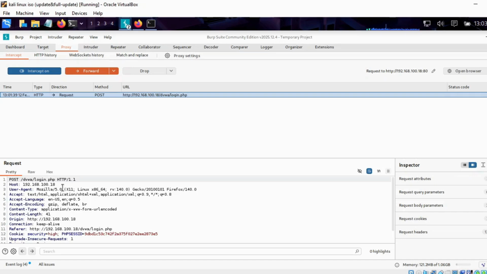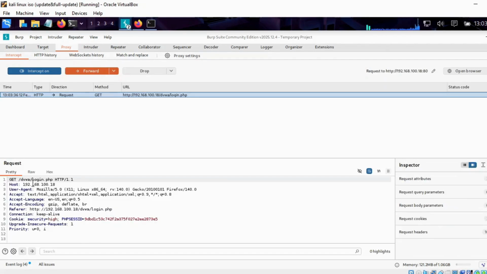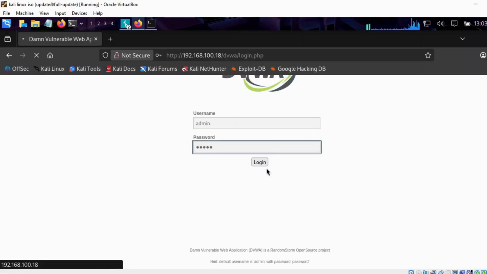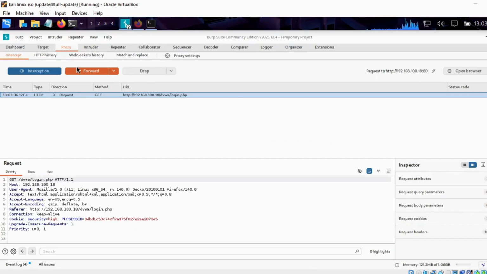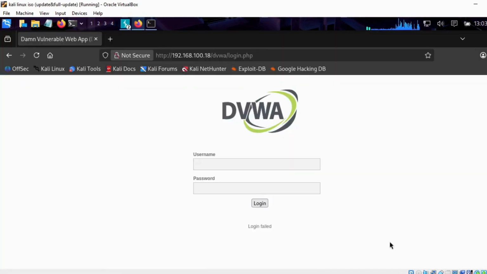In other words, if you know Burp, you're not guessing, my brother. You're seeing the truth of the traffic, right? If we pass it forward, it will tell us over here. Sometimes you have to press twice, or three times, depending. As you can see, it says login failed because it's not the correct login. That's why Burp is used by ethical hackers, security researchers, bug bounty hunters, SOC analysts, developers, pen testers, and obviously by attackers. Of course, right? If it's good, it's got to be used by the other side too. Light and dark, you know how that goes.